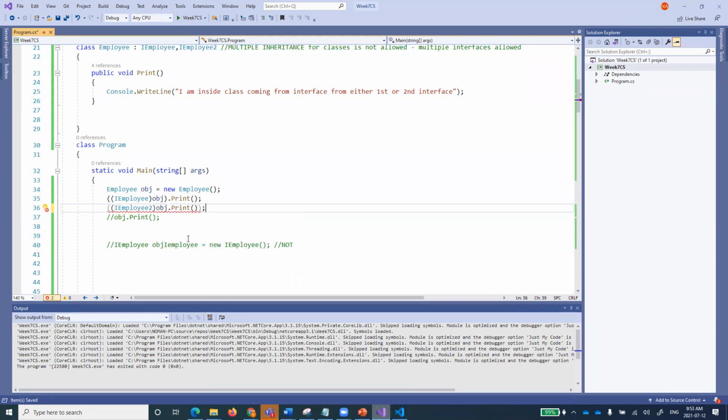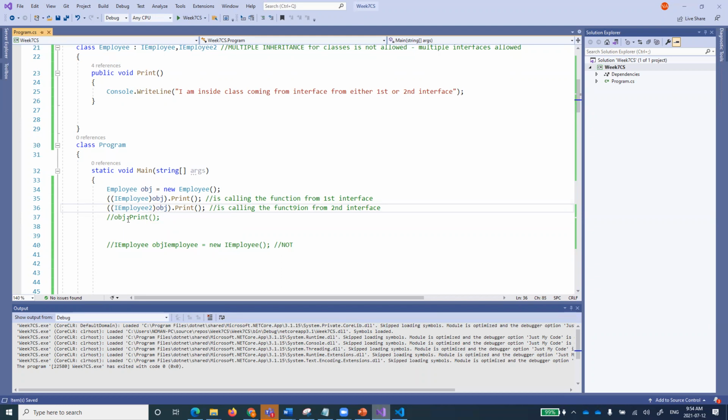Now I am exactly sure what is happening: this first one is calling the method from the first interface, right? And the second one is calling the method from the second interface. You see here?